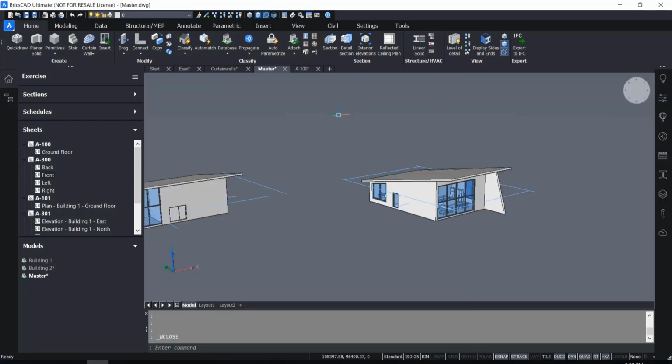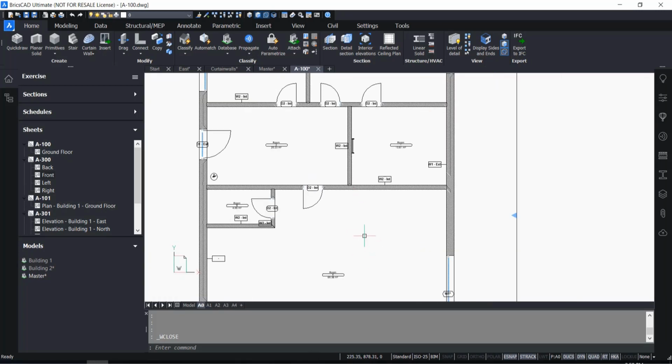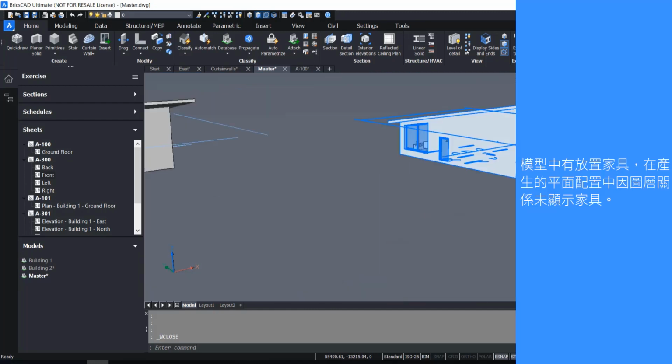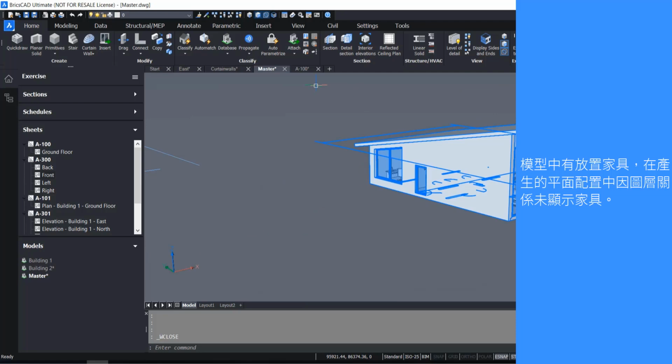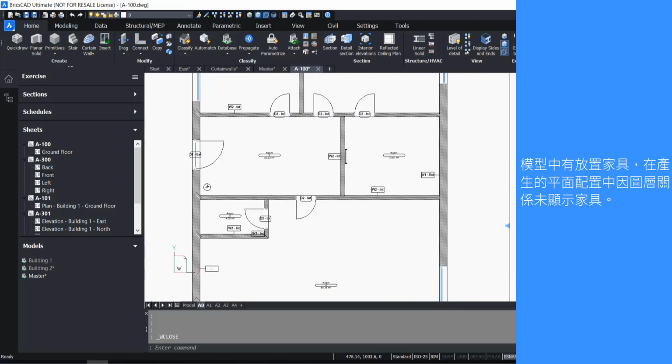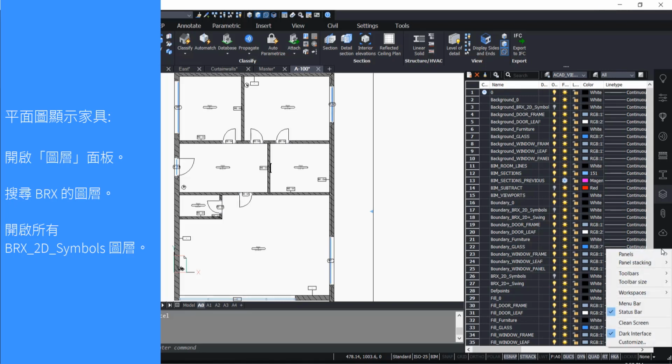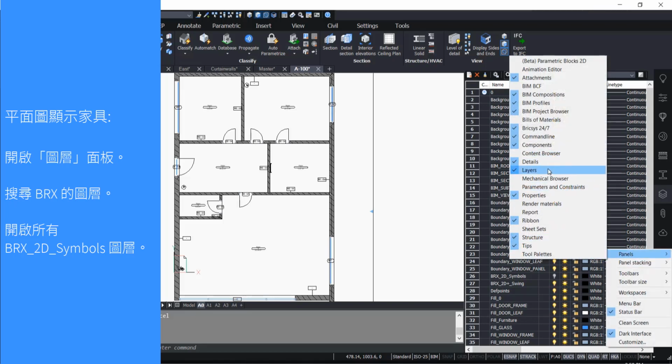I'm going to hide my panel for a second, and let's talk about a little bit of this layout. Of course, if you go to this, you can see that there is furniture in it, and you might be wondering how come the furniture is not on my plan. Well, the reason for that is the layers. If you go to the layers here, we have some spatial layers under the name BRX2D. If you go to the layers panel one more time and cannot find it, you can just right click panels, and there it is.